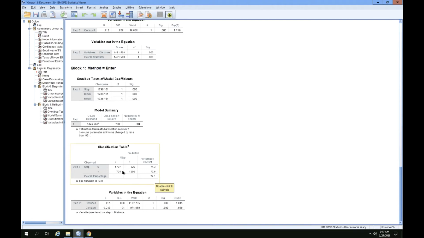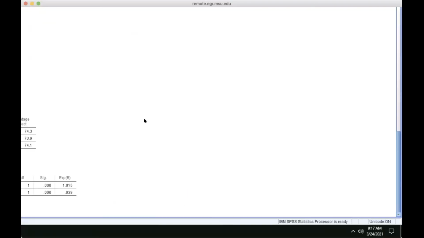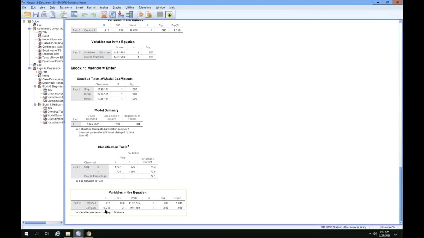And lastly, if we go down to the very bottom here, this is where our model output appears. We've got our constant term and we have our distance variable as well. Just looking at those variables really quickly, we can actually calculate the corresponding probability of any specific driver stopping just by plugging in whatever their distance was from the intersection at the time that signal transitioned from green to yellow, essentially.